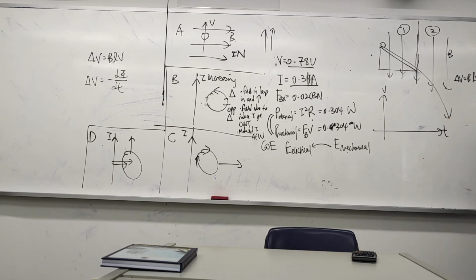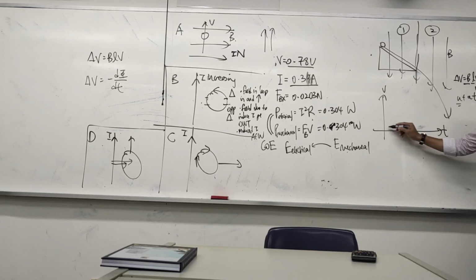Oh, the rod does not have thickness. It's not connected to an external circuit, like the one that we did just now, because the other one had a resistor. Remember? So this is just a rod, so there's only induced EMF. Okay, so this doesn't change, this doesn't change, this increases at a constant rate. It is v equals u plus at. Let's assume u is 0. So it is increasing at a uniform rate.